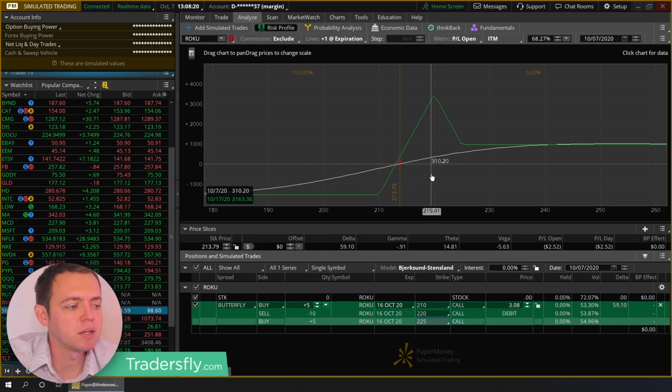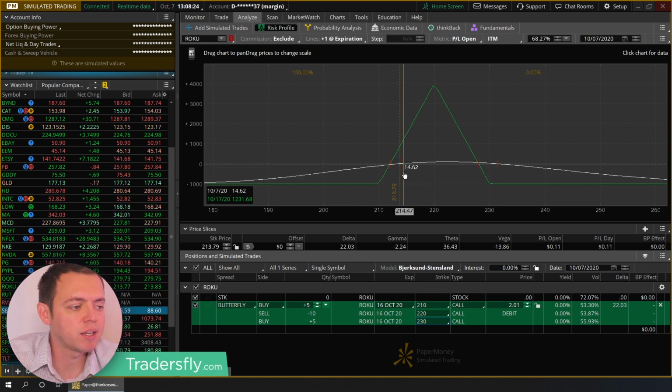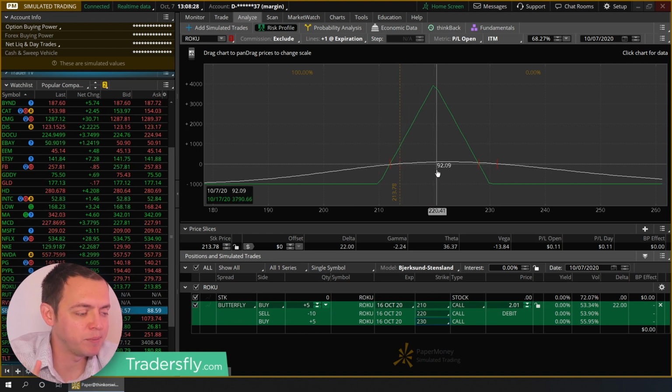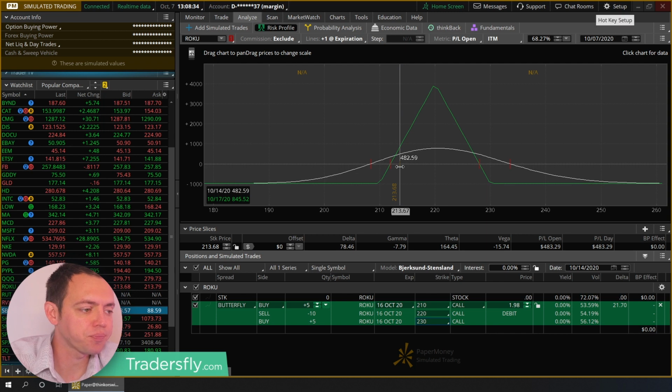Now, yes, you could make a lot more in this case, and if it expires and that kind of thing, but in our case, we're just looking for it to pop a little bit. Even if it pops 5 points, 3 points, 2 points, I will still capitalize even outside that range when you're looking at the bleed effect with the butterflies. You can see it goes outside that range.